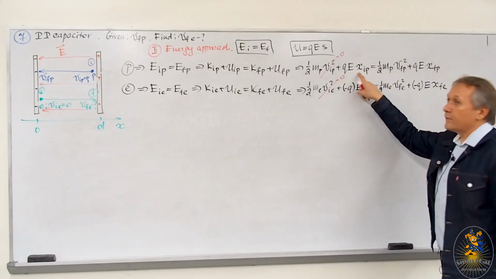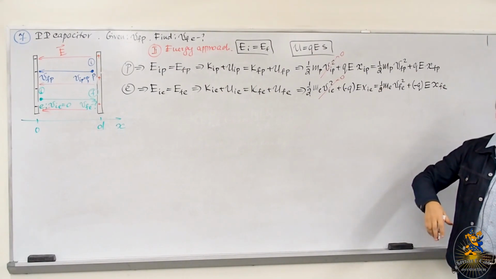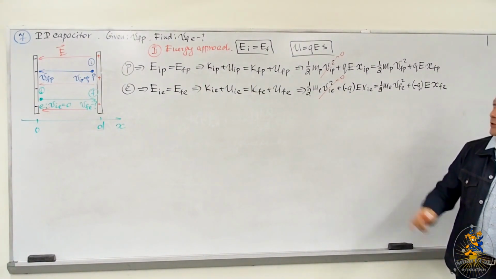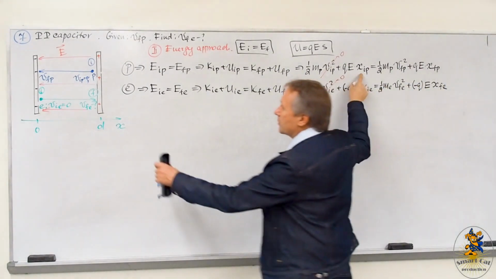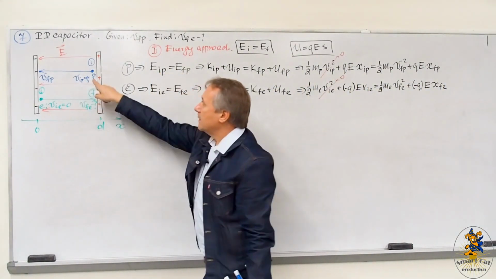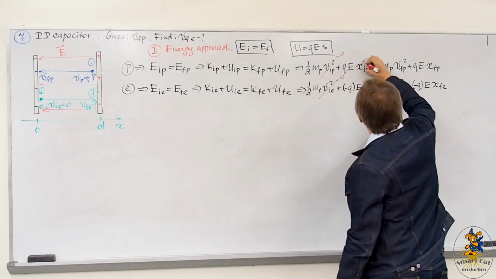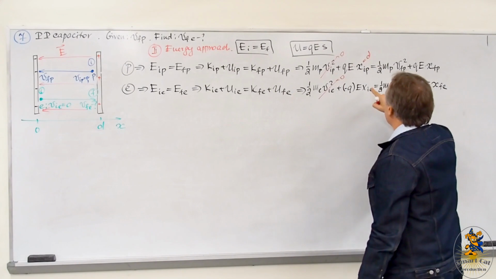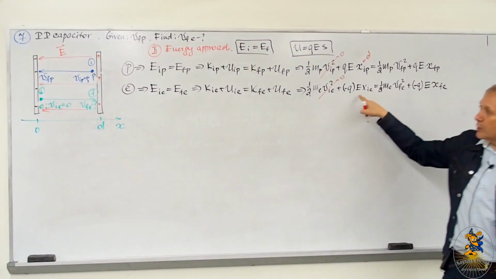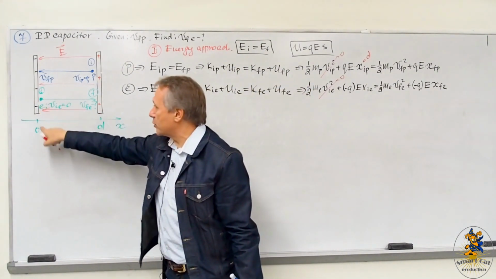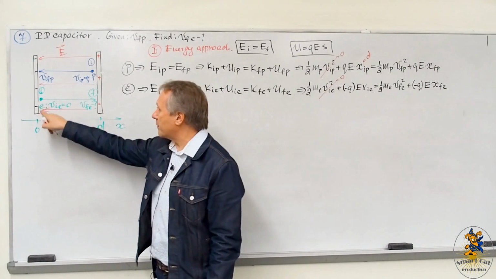Then, initial position of the proton. Now you have to be careful, because I'm sure if I give a problem like this, there will be lots of mess with the initial and the final positions. Initial position of the proton is D. Then initial position of the electron: 0, because the electron starts from there. So the picture is essential, so you can look quickly and realize what is correct.